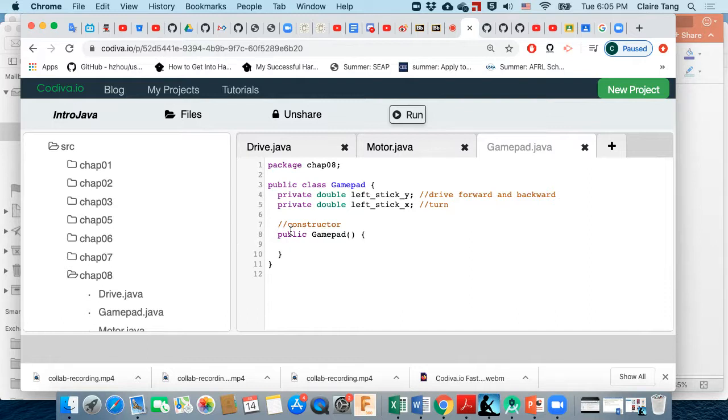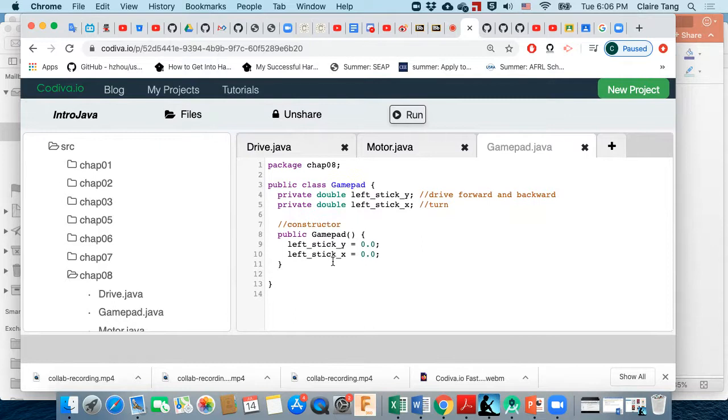And so initially, it will just say left stick Y equals 0, and we'll have the X is also equals 0. Okay, the constructor, so you can see the patterns here, like what we did in the motor.